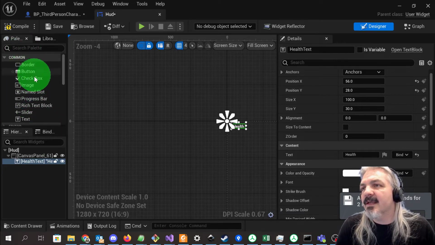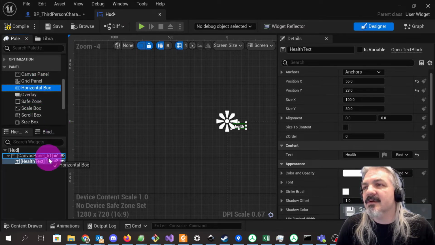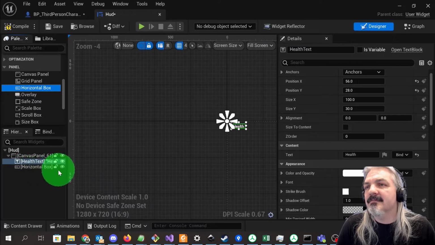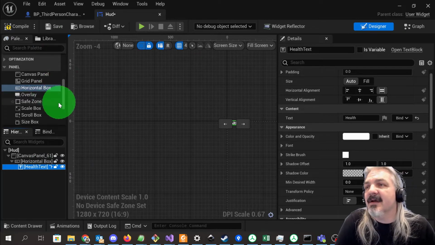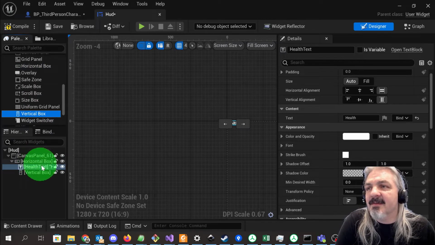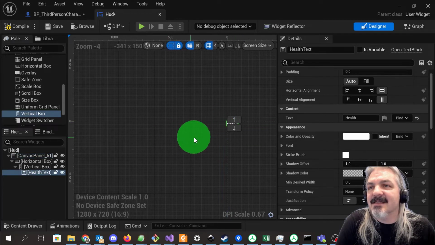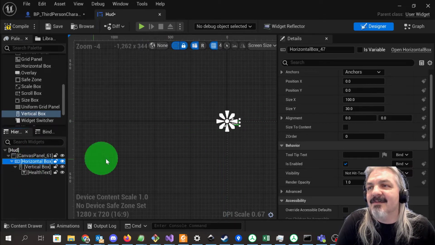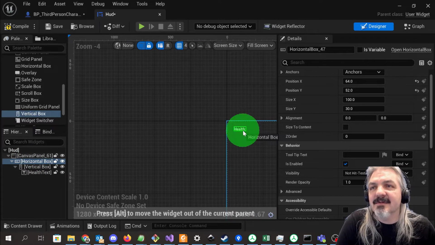So if we go to panel, you've got a horizontal box, I can put that in there, and then that health text can go inside the horizontal box. But actually what they've done is they've grabbed a vertical box, because they've got two of them, and they put it there, and then they've put that inside the vertical box. So now you can see this thing is now, if I grab that horizontal box, I've got to grab it at the right level, I can move it out a little bit, so I'll move it just to there.